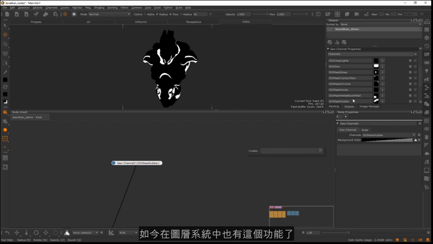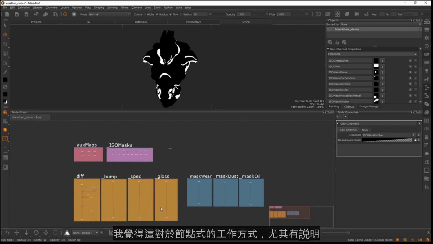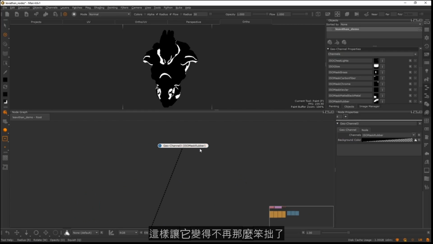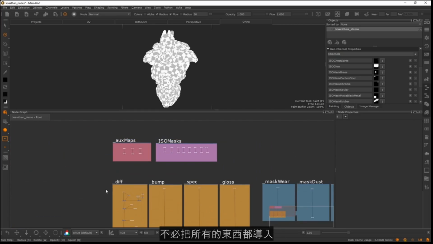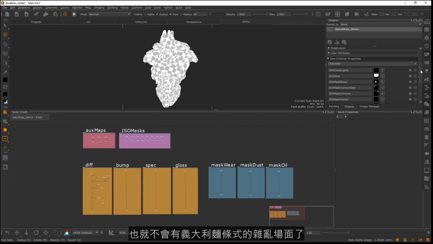This is also available in the layer system now, so it's pretty useful for layers too. But the way I work with nodes, I think this is extra helpful because it makes it less clunky. You don't have to import everything and have it everywhere in the file, and you're not going to have all that spaghetti everywhere down here.